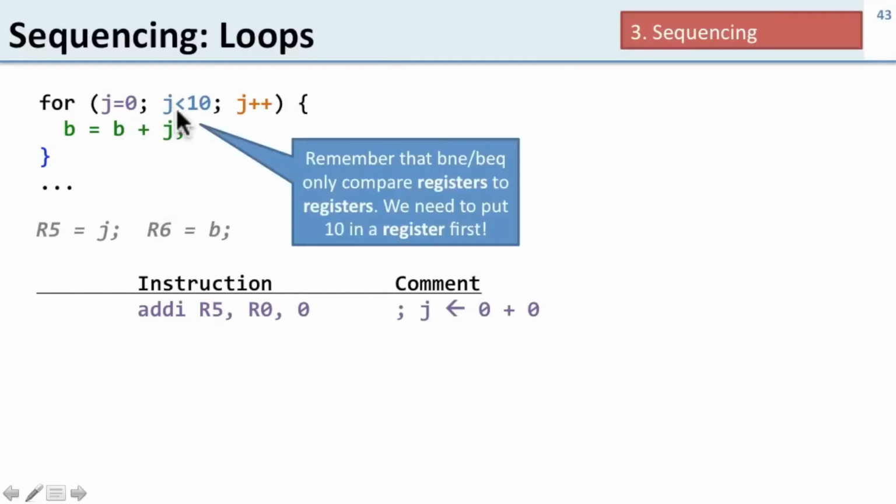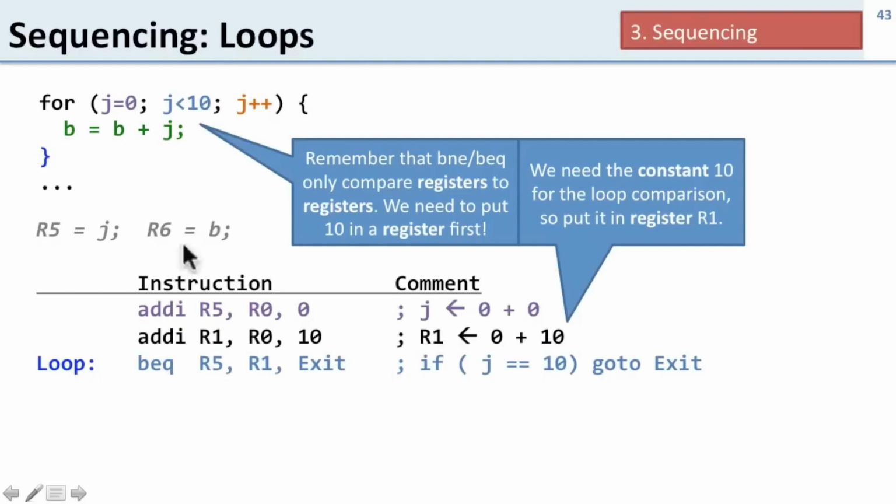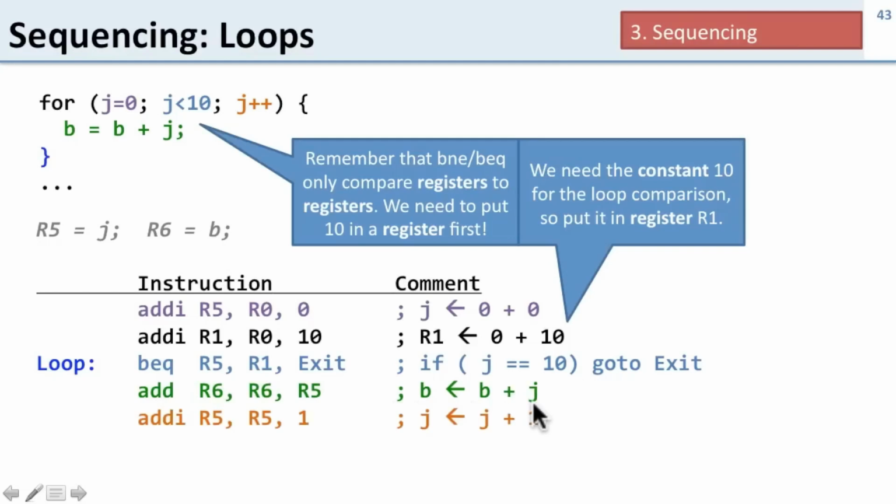Now we're going to want to check and see if j is less than 10, but we can't compare to 10. We can only compare between registers. So if we want to compare j and a register, we need to put 10 into a register first. So here we go, we do addi R1, R0, 10. This puts 10 into register 1. Now we can go and do the comparison, because now we have 10 in register 1, and now we can do a branch equal between R5, which is j, and R1, which is 10, to do this comparison. So now we're saying if j equals 10, then we're going to go to exit. If j is not 10, then we go ahead and do the addition. We increment j by 1 by doing an add immediate, and then we branch up here, we jump back to do the loop again.